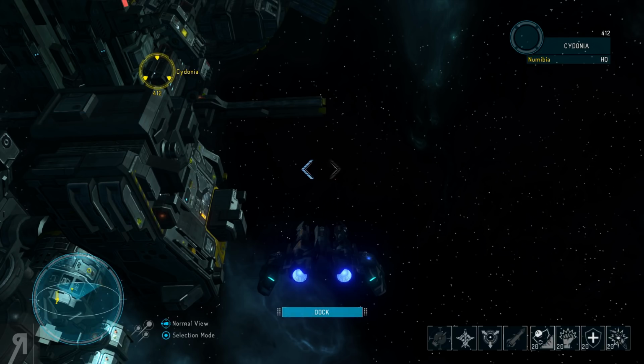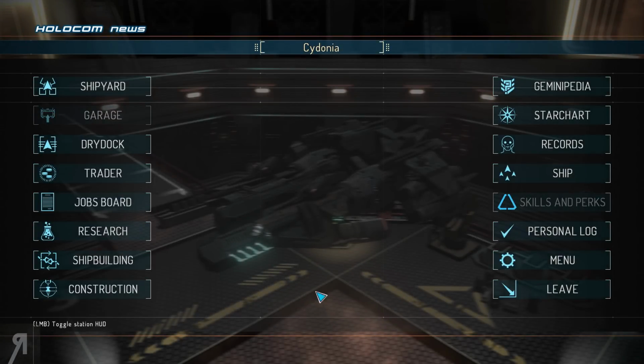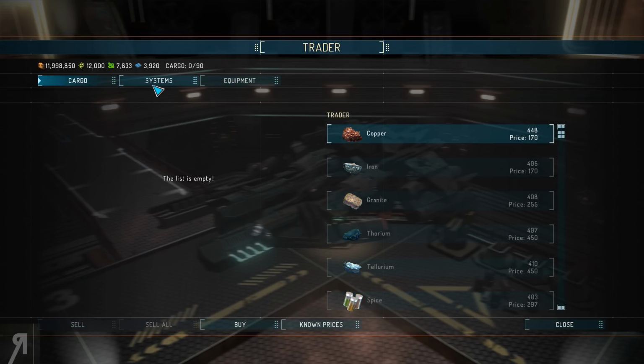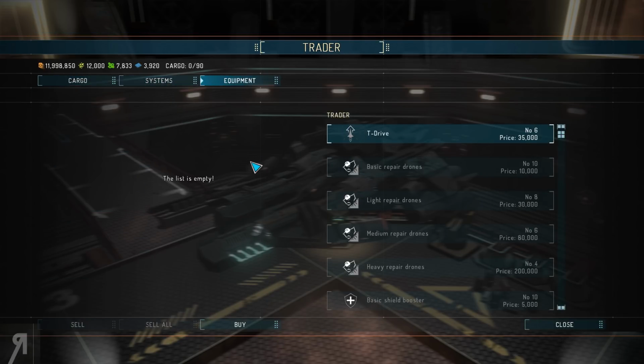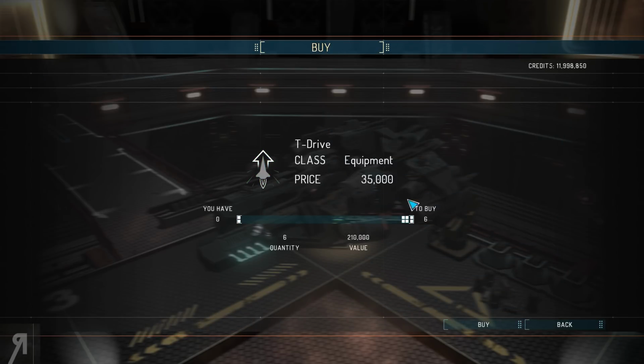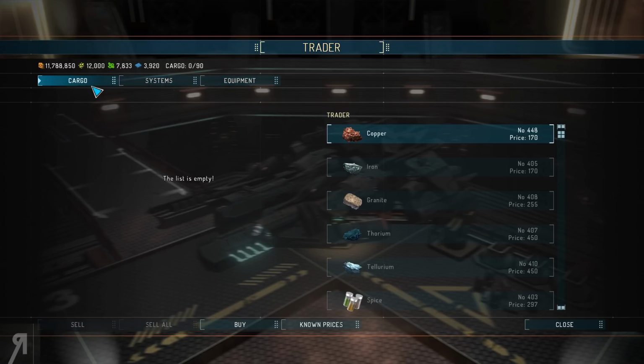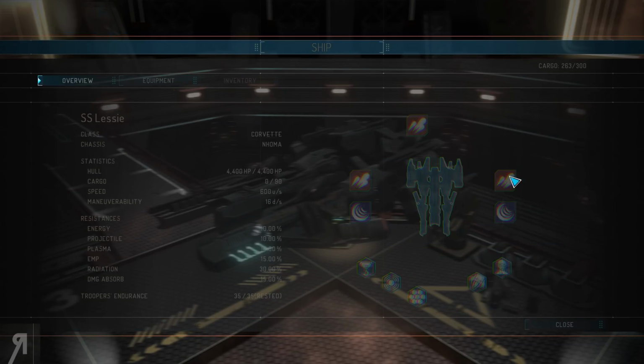Now, T-drives are kind of the fast-forward, fast travel mechanic that Starpoint Gemini Warlords incorporates. And you can easily buy those. They're very easy to find. You can see them under equipment at the trader. And personally, I'm going to buy some, because I feel like they are just invaluable if you want to get somewhere really, really quickly. So there you go. That's 210,000 that I just spent. Well, that's pretty crazy.